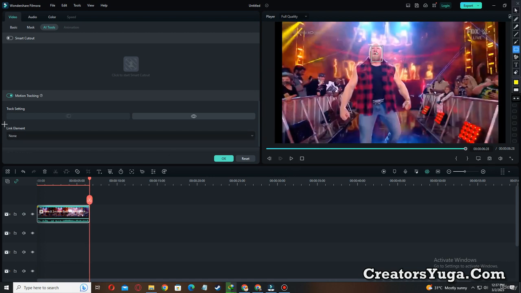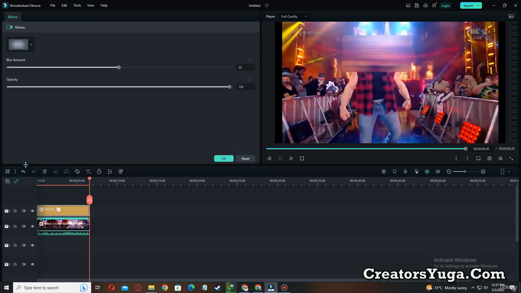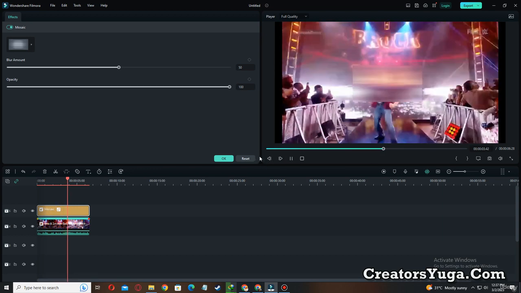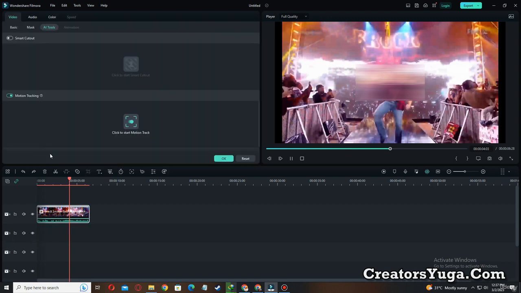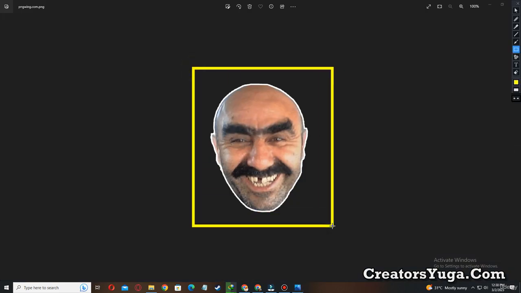To add images or PNG, you have to click on link element, and you can also add some blur effect. But here we do not want to add a blur effect. I have pre-downloaded this PNG image, and this image will replace Brock Lesnar's head.